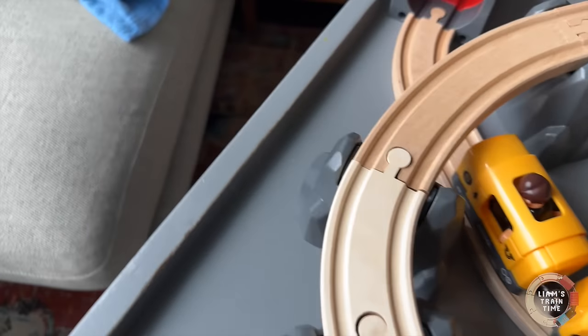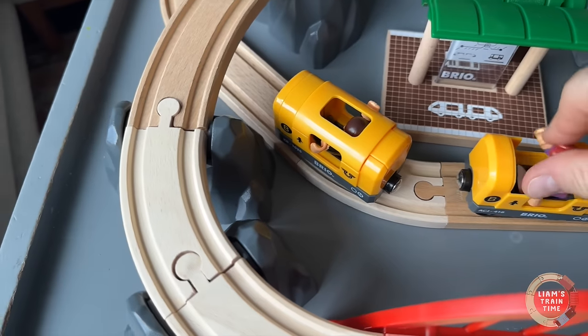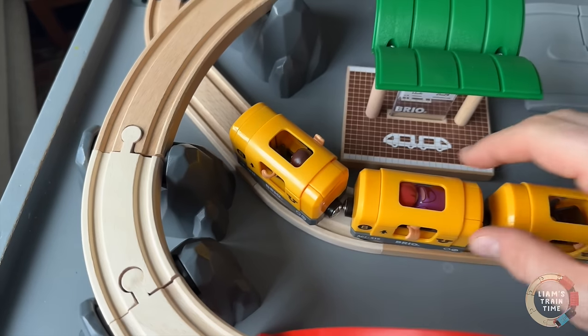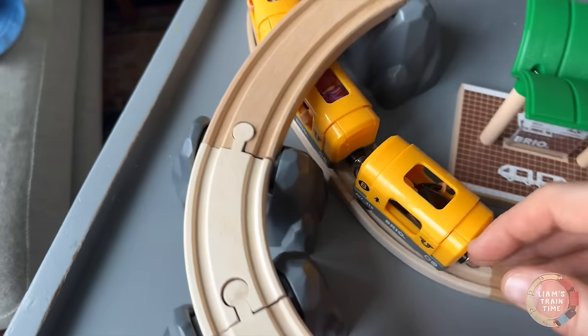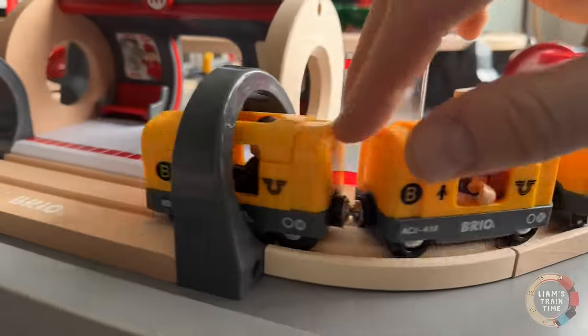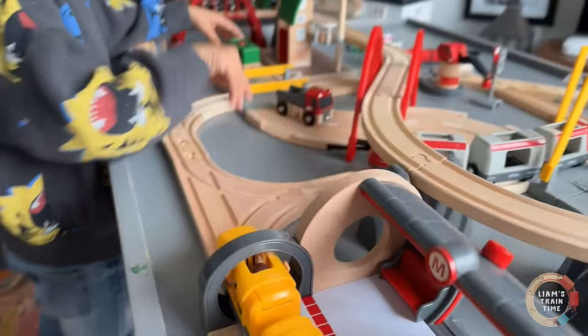Oh, all these people. We gotta put them inside. You gotta lift up their little hands. Gotta lift up their little hands and then put them like something like that. She's just gonna lay down. Okay. Oh my gosh, look at this. It's like a subway. I love it. Oh my goodness. And we're back at this. Awesome. So we're back at the station.